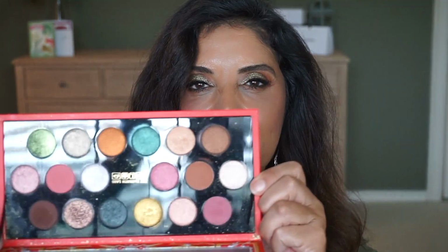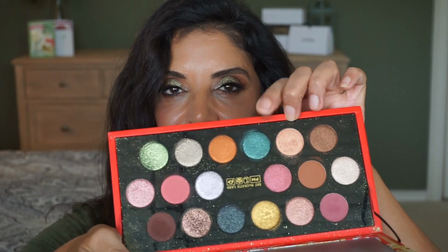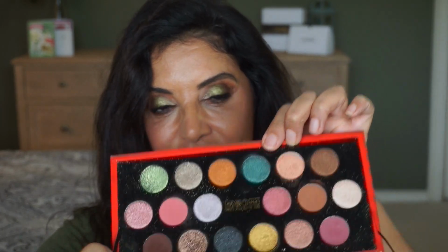And like I said, I thought this would be a pink heavy palette, but there are other colors in here too. But this shade Citrine Envy, Corrupt Copper, and this blue shade Nirvana Cabana. This one is beautiful. I think the look that I did with that one is beautiful. So yeah, I love this palette and I love the looks that I did with this palette, and you can make a lot more. It's kind of making me rethink about those two quads that she has in the collection. But if I decide to get it, I'm going to wait until it's on sale.